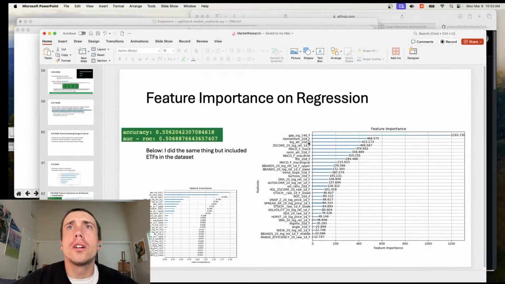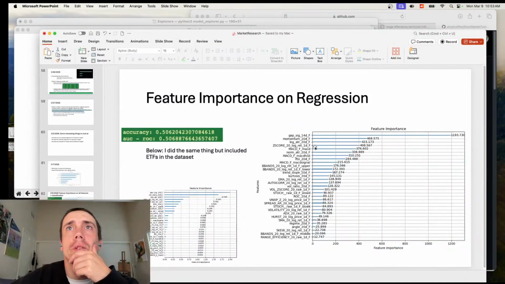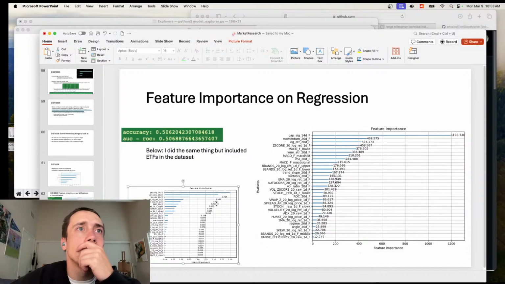So log ATR, gap sigma, momentum. Z-score. It's kind of like 6th on there or something. Oh, it's high on here.